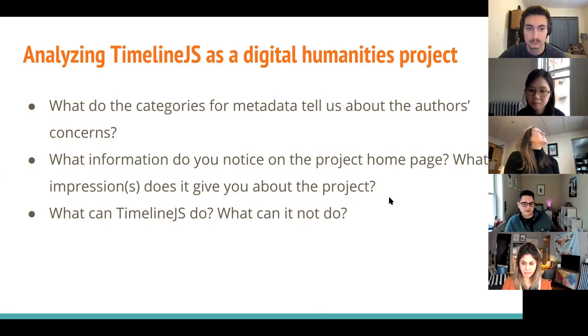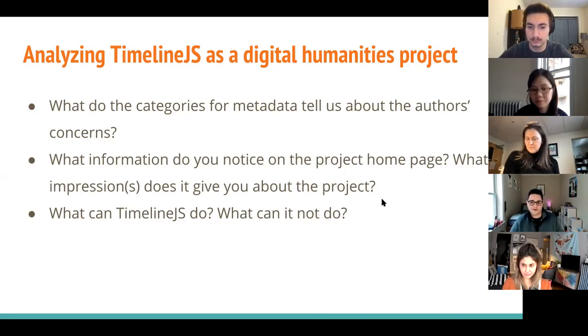So the way that we ended up using it, and I think the way that they're imagining you use it, is that you read something and then the timeline happens and then you return to the other stuff, or the timeline is sort of a piece of a bigger puzzle. Which I think makes sense. Like if you know KnightLab, you know that they also do the maps and all, maybe they're imagining you use all of their different things together, but it's not necessarily a standalone thing.